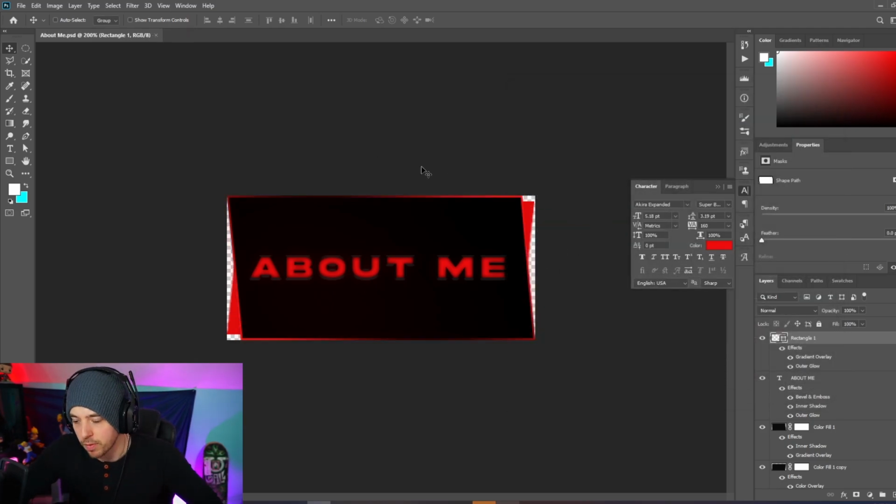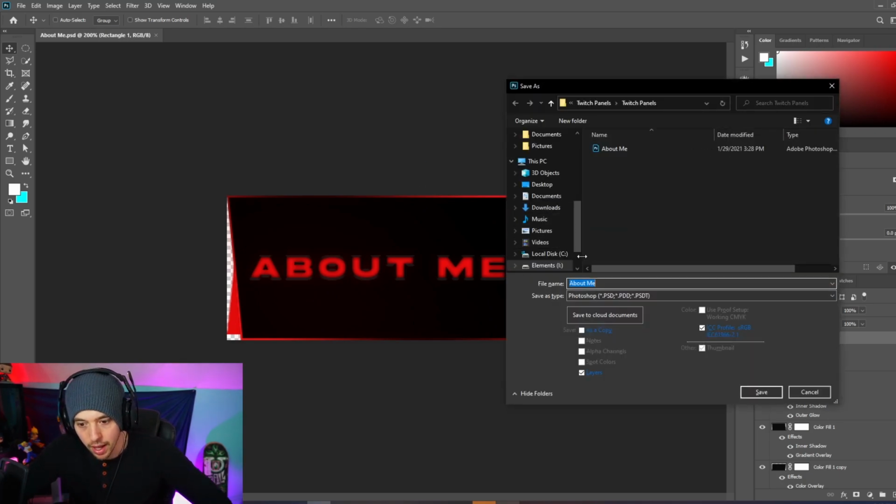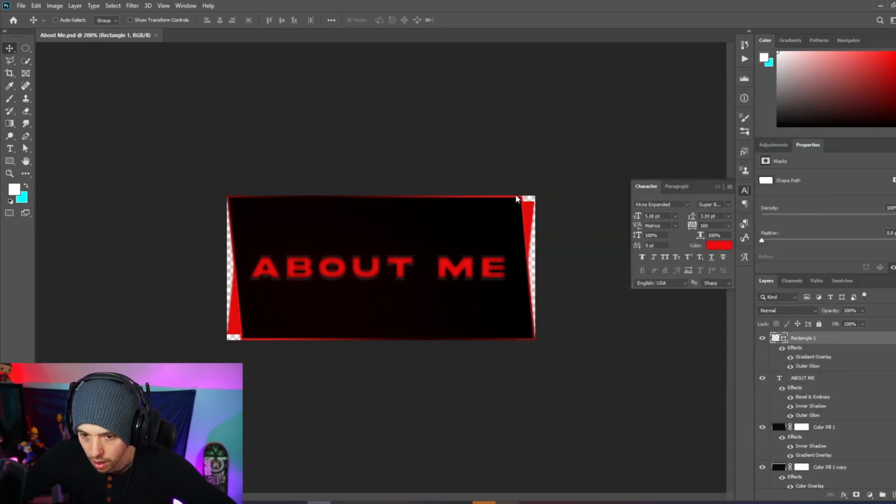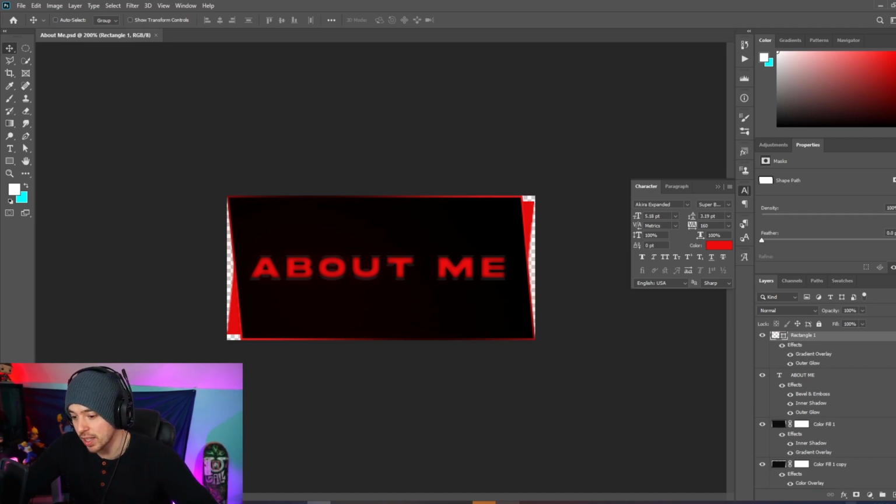It's saved as the Photoshop file, so we can go back and edit it. Then what you want to do is press Control Shift S again, and save it as a PNG. We save it as a PNG because then there's going to be a transparent background. You have to make sure that just these gray and white boxes are showing, because that means it's going to be a transparent background. If there's anything behind that, that means there's a layer showing or some sort of shape. Whatever's back there shouldn't be there, so you'll need to go through your layers and probably delete that.